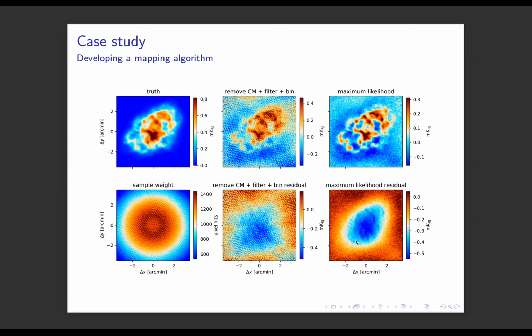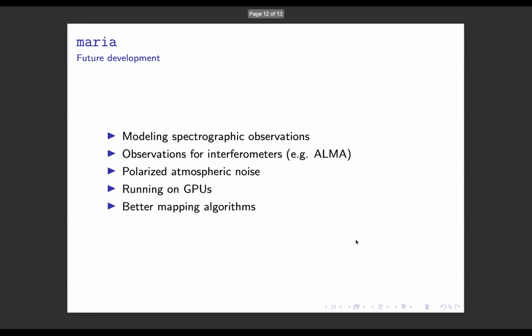But if I wanted to try to minimize this and try to say I'd like to recover large scales of this nebula, then I would iterate my mapper and I would use Maria to figure out, well, if I design my telescope this way and I use this mapper on that to observe that thing, then I can tune this pretty well. So we have a lot of plans for future development.